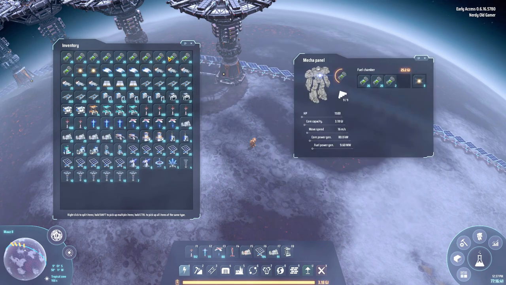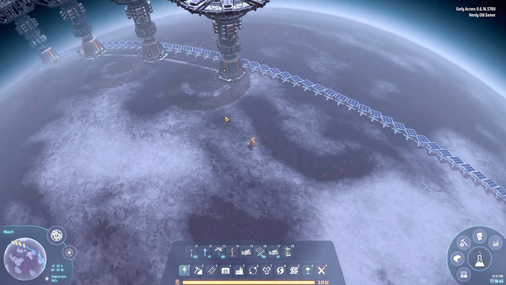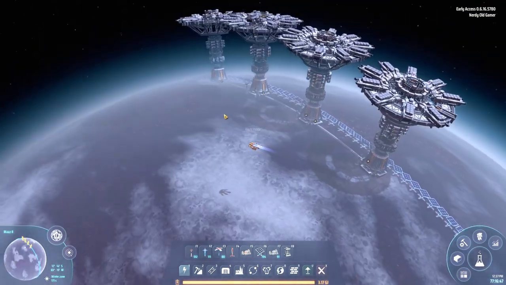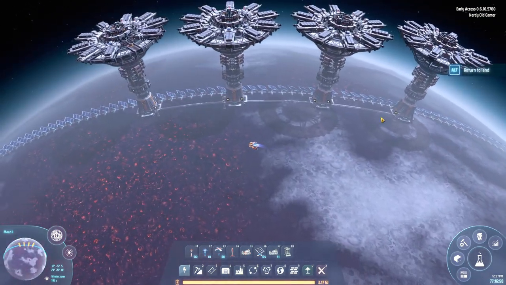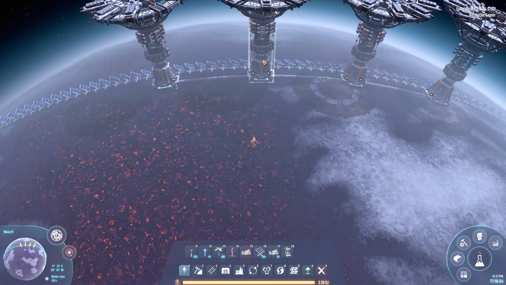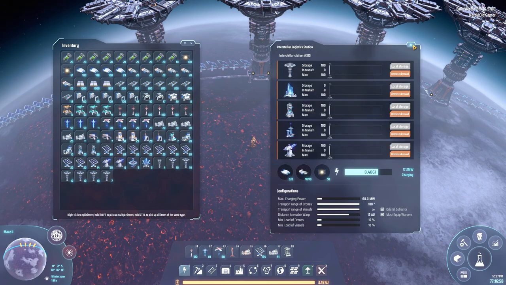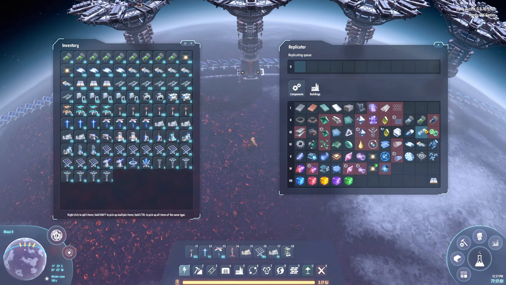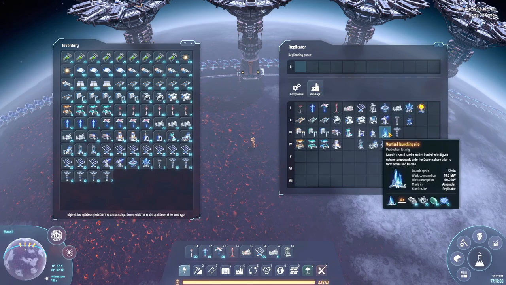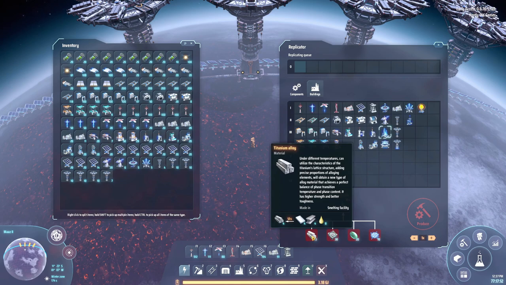How are we doing for power here? We're okay. Okay, so this is our little mall area. I think we have more or less everything that we need in here now. Yeah. Well, what do we need to make these, the vertical launching silos? Wow. Wow. We're going to need more quantum chips as well.